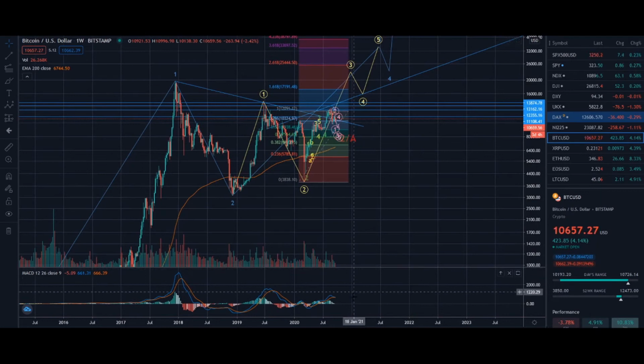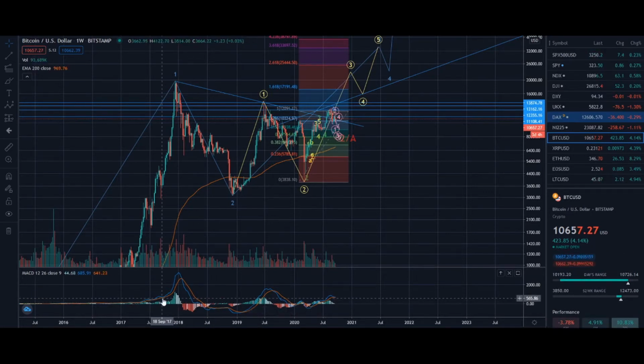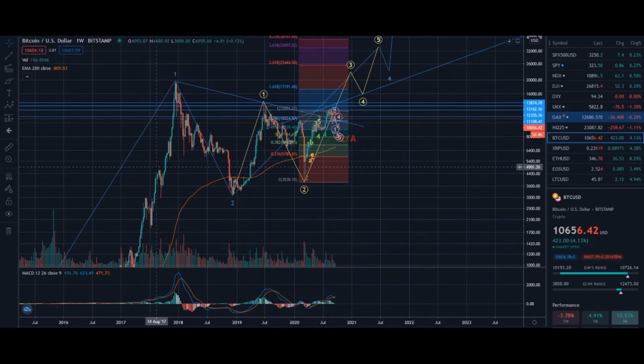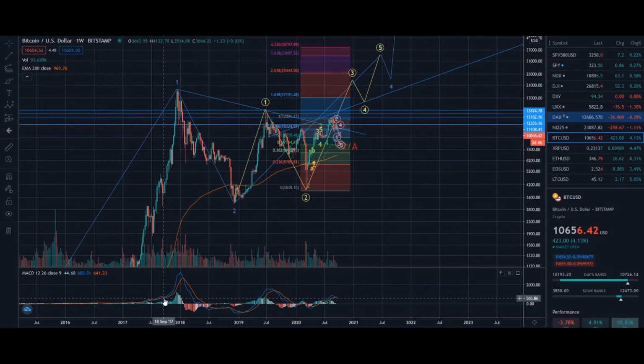And the other scenario might be, if we look at this, it's at roughly 638, this MACD score. We were at a similar point right before this massive bull run took place. So from here, which essentially quadrupled Bitcoin in value. So we went up from 2,980 all the way up to $20,000 even. So it increased Bitcoin's value by 6 times approximately. But it didn't cross the orange line. So that's essentially why Bitcoin's at such a crossroads right now.